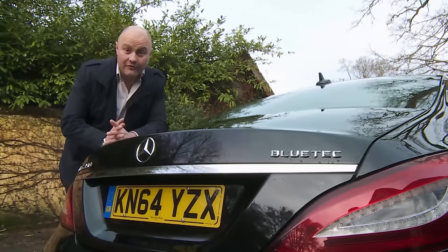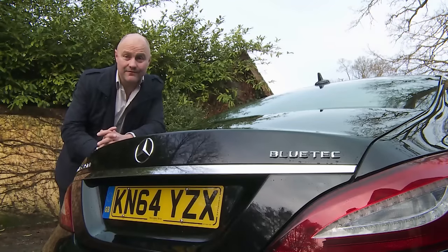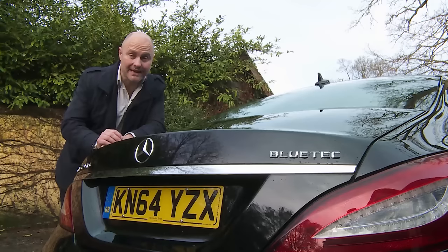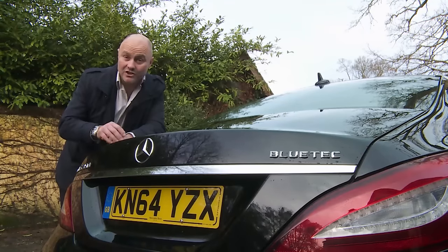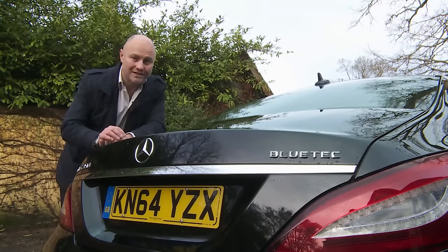A better alternative, we think, is Audi's A7 Sportback. Like the BMW, this is a five-door only design, but unlike the 5 Series, there's no variant offered to compete with an entry-level four-cylinder CLS 220 Blue Tech. Instead, Audi has chosen to focus on competing with the six-cylinder petrol and diesel CLS models. And the A7 range can match these almost directly on price and efficiency. You just have to like the rather soulless clinical style that characterizes the A7.